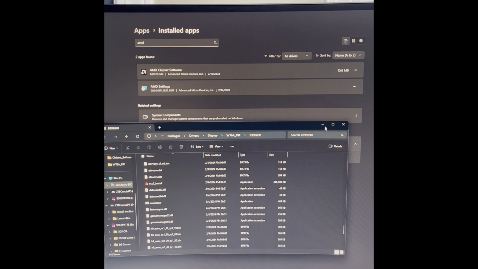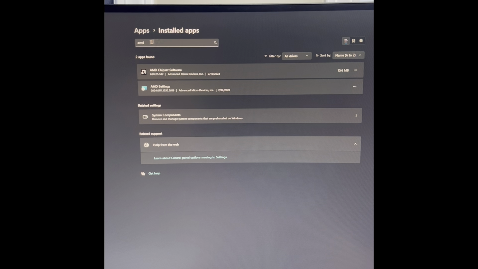Now going back to the installed apps, if you type in AMD now, it should say AMD settings, and that's this one right here, and that's the one that you want to have in here. Restart your Legion Go after this, so just give it a chance to reboot everything. Again, don't have your OneXGPU attached.